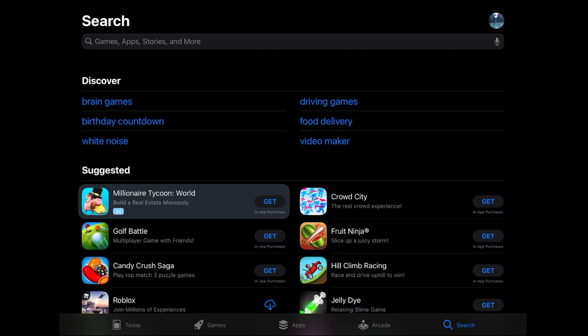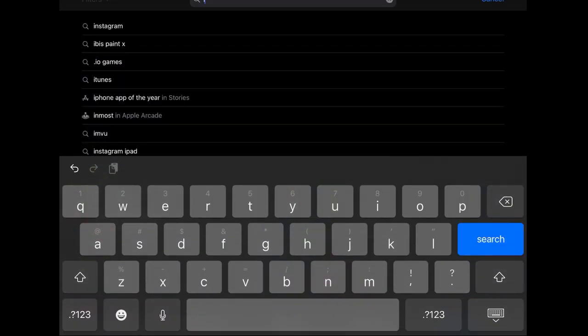So you want to create manga or comics, but you don't have any materials? This is how you can create pages using exclusively your phone. What you want to do is go on the App Store or Android or iOS, it doesn't matter. And you want to install Ibis Paint X.